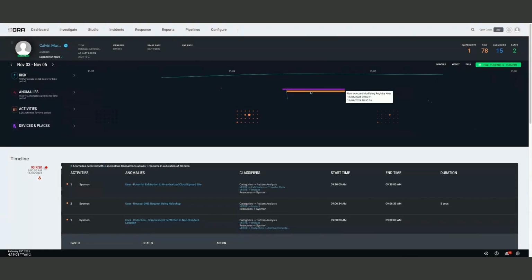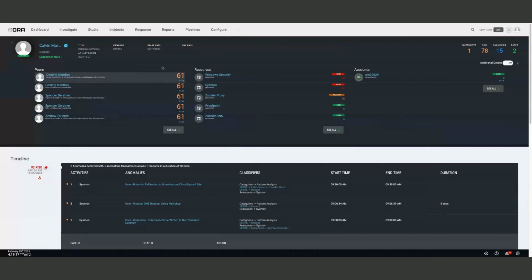Again, I can hover over the summary here. On the inverse, I can see some more information about this user. I could even expand for more and get more information. And this is great for me as an analyst because I can see, well, okay, who's in his or her team? What vendors has he triggered? Which are the noisiest vendors he's triggered, and accounts he's touched. If he or she's using multiple accounts, this could be of concern as well.